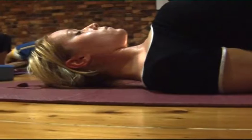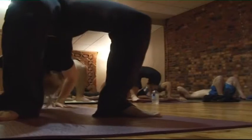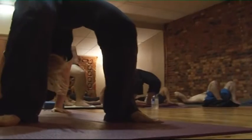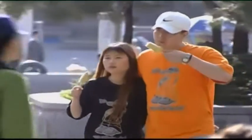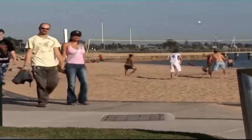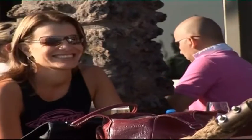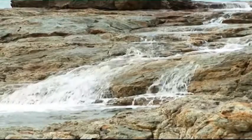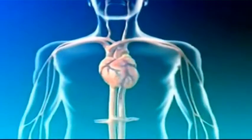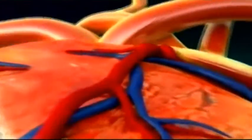Focusing on the energies of the second chakra puts you in contact with your inner child and your inner wild woman or man. And since it's also the center of nurturance and emotions, this chakra governs how you relate to other people. Relationships are key to Svadhisthana. Physically, this chakra is related to all things liquid in the body, like the circulatory system, the urinary tract and waste elimination systems, and the reproductive organs.